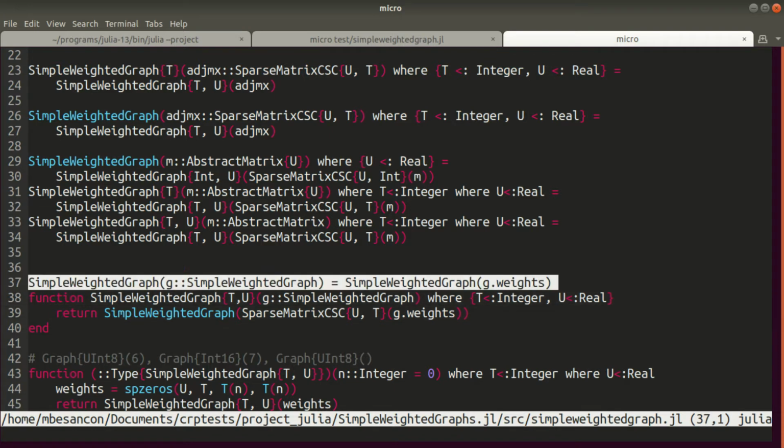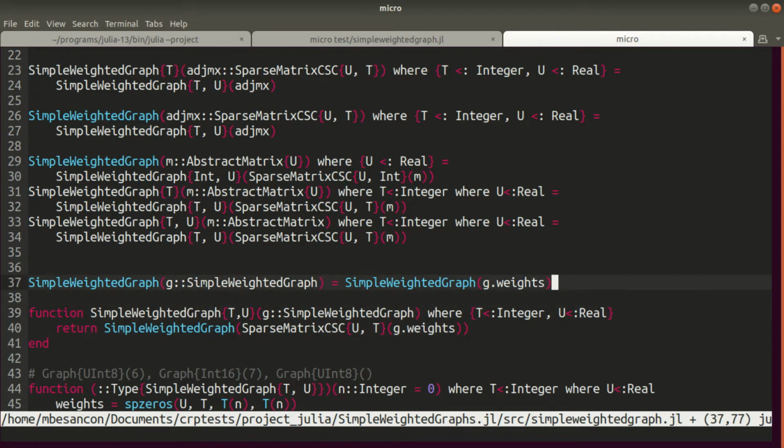Yeah, I'm not sure this is correct here, or at least this should be tested, because we said that internally the weights are transposed, but now we're passing to a simple weighted graph the weights here.